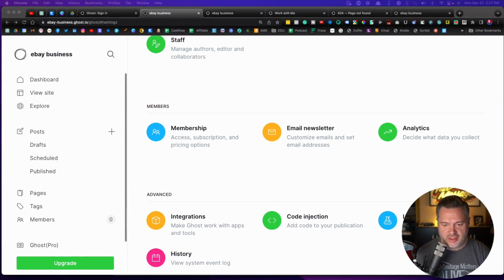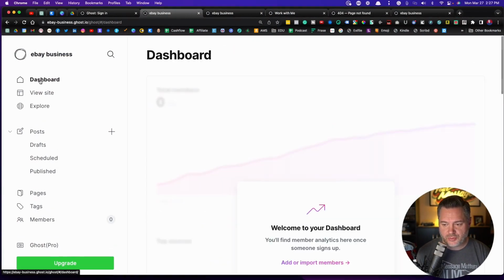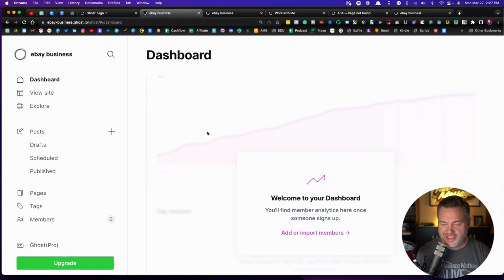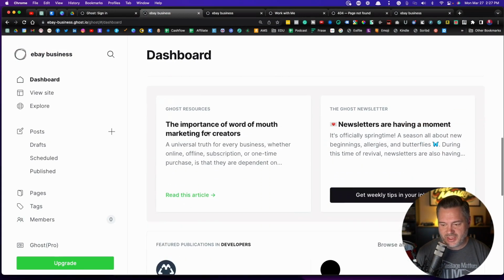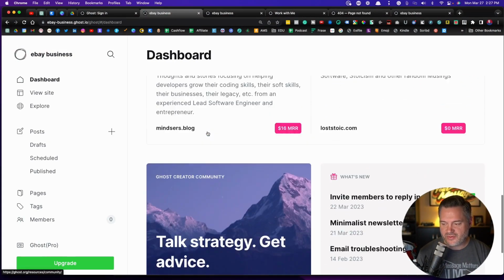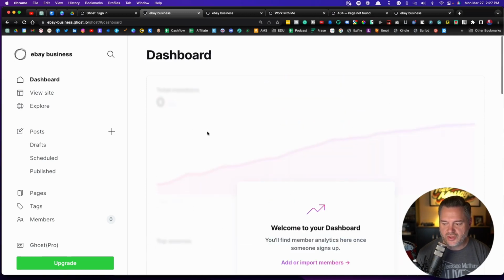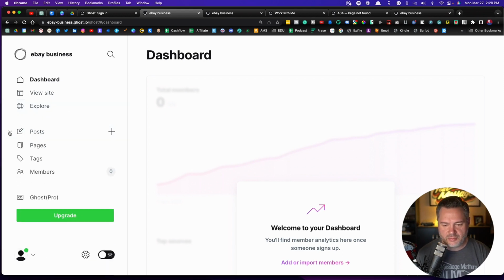And you can see here again, we've got our main dashboard. By the way, your dashboard here, there's not a whole lot to display, but you can read through some of this other stuff. This is just how to use Ghost. It'll show people that are subscribing to your emails. We're going to get to that in a future video. But View Site, Explore, I don't really worry about that one. Again, that's just to go read other people's posts and articles about Ghost and other things. We're going to focus right here on posts.